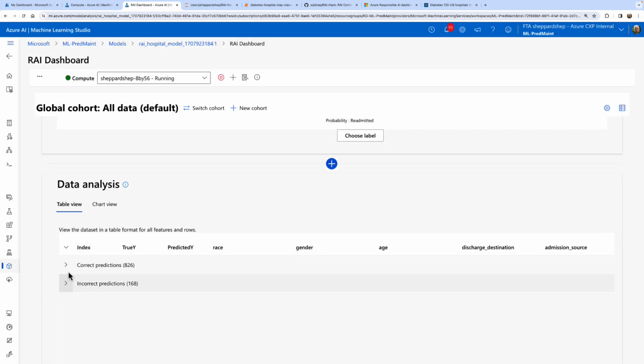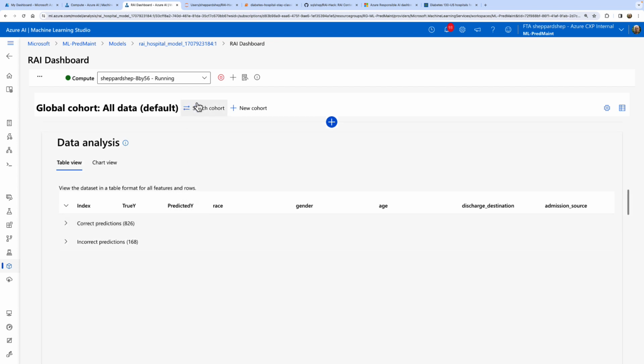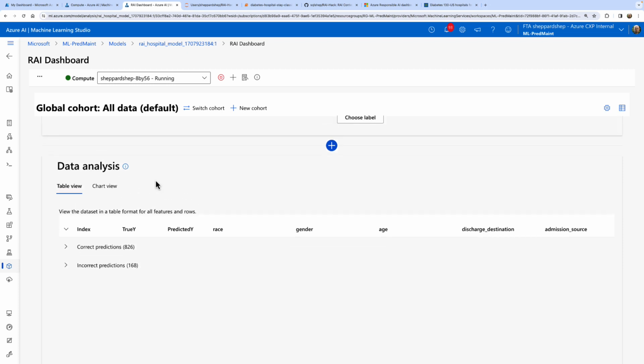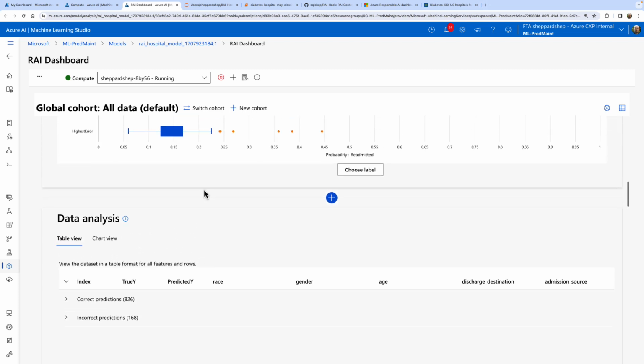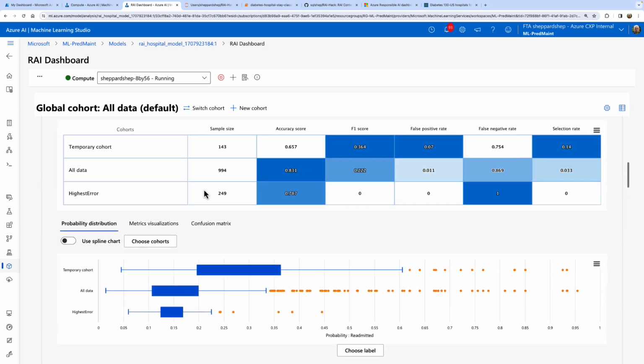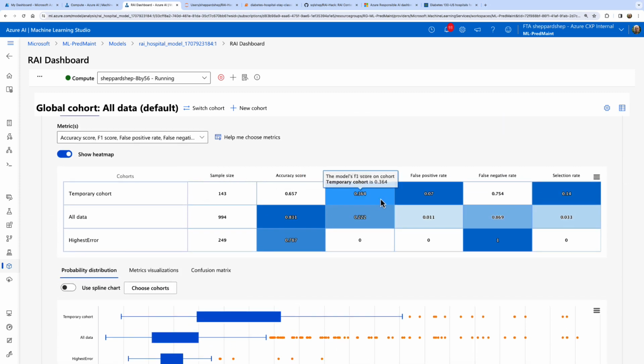There we go. So we've got the all data cohort. You'll notice that when I switch this cohort up here, it affects the entire page, so keep that in mind. If you end up saving 4 or 5 different of these cohorts, which you do have the ability to save, several cohorts based on your data analysis, you could even come in here.